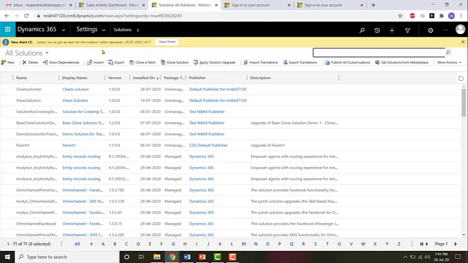So it is recommended that if you want to make any new changes, that is any new customizations like adding a new entity, adding fields to some entity, or making some changes to the existing entities or processes, etc., then it is recommended to create a new custom solution and making the changes in that. So to create a new custom solution, what we need to do is just click on new.